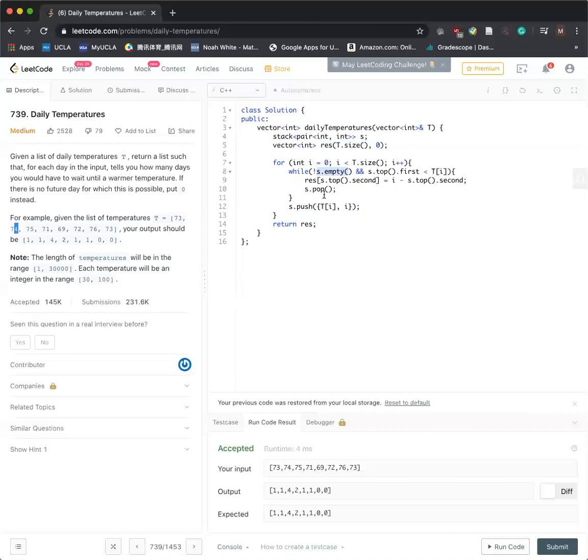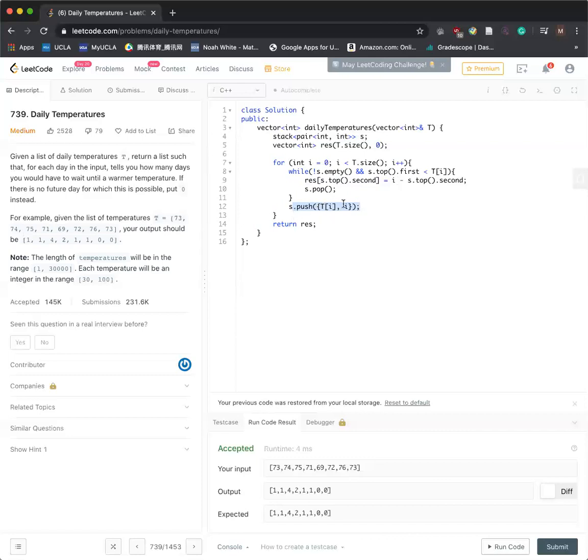So we go into this while loop and record the first element, which is 73, with index 0, into this result vector with i equal to 1 minus 0 is 1. So this is correct. And we should not forget to push this current element into the stack.